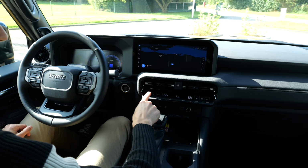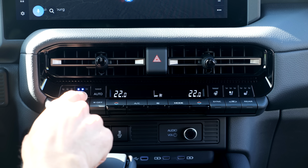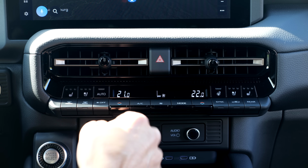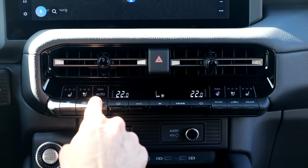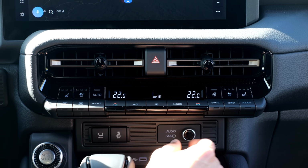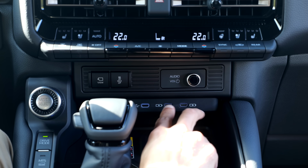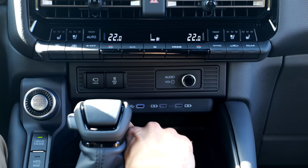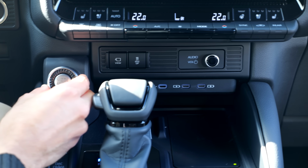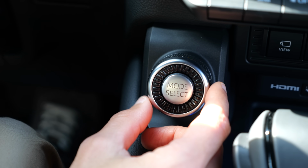And let's take a detailed look here. I really like this climate unit here. Seat heating, seat cooling will also be available for mid-trim Softex seats. And also a real climate unit, up and down, so easy, straightforward, and looks quite cool. And below that, also a volume jog and a lot of USB-C chargers. And this is then the connector, even an HDMI port. That's interesting. Not to forget this mode selector here, where you select the different driving modes.